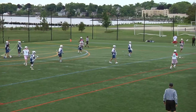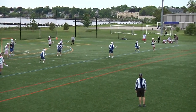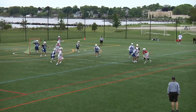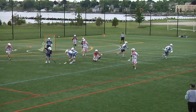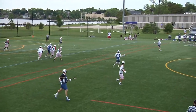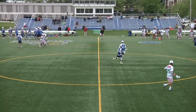I guess the big question on a lot of people's mind is, what does it take for a country to get past the intro point and to become a blue division team? Maybe not along the lines of the U.S. and Canada or the Iroquois, but maybe England or Japan or Israel. I mean, what can some of these newer teams do to really push themselves to that next level?